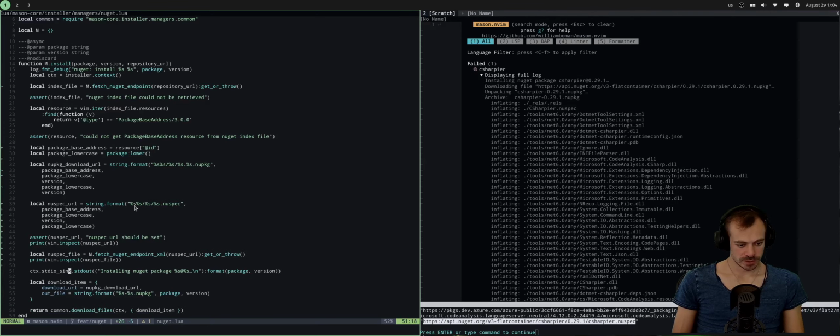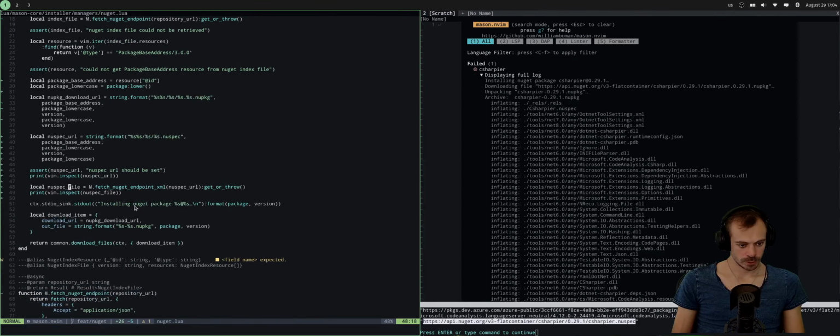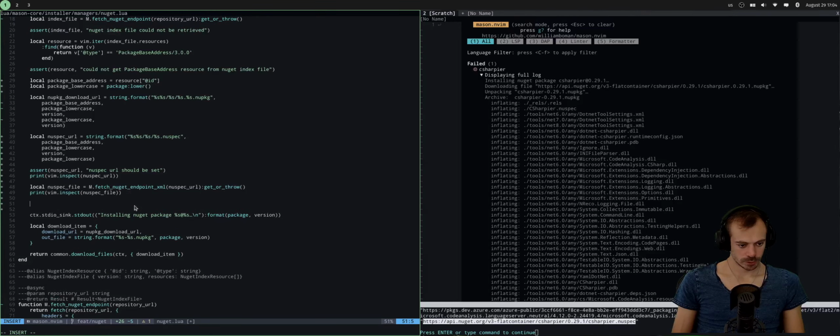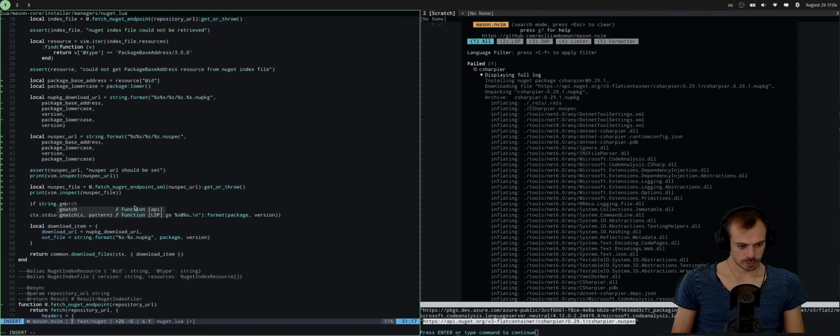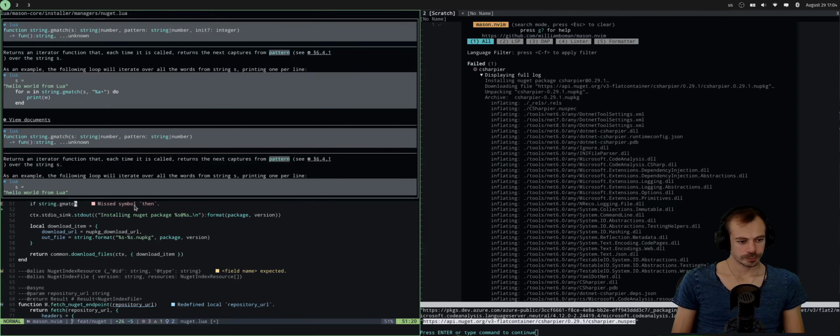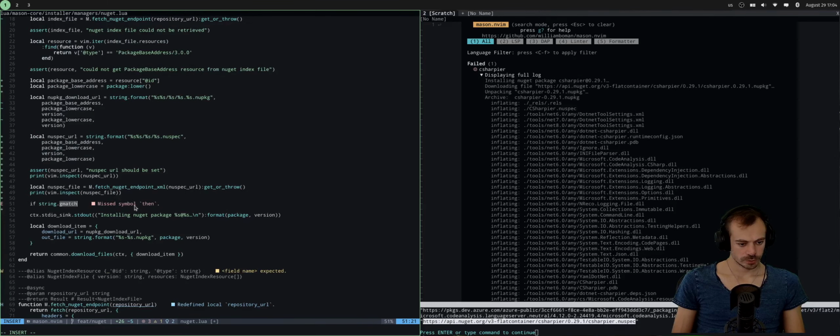Okay, let's first try if it works. So we would say if we find regex, so string gmatch. So if gmatch new spec file, how to write it?